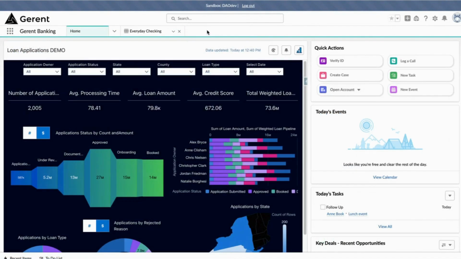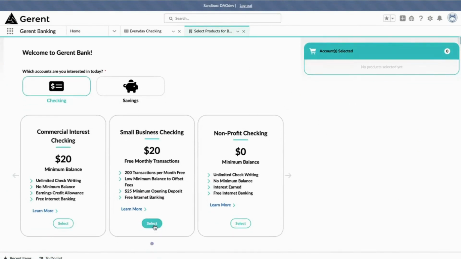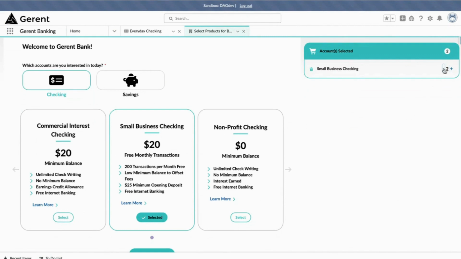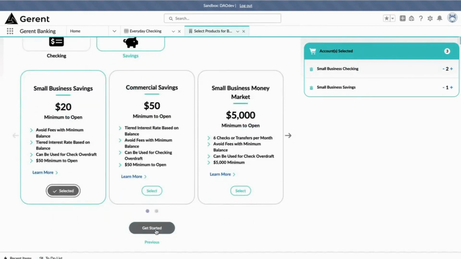So if we wanted to also look at this from an in-branch or back office process where I'm actually now in the CRM itself, not externally facing, not digital, but in the CRM, and a team member of your financial institution is trying to do a deposit account opening, they can come right in here. And in this scenario, I'll select business. I can pick my products. I do have this nice way to add additional quantities if I need more than one checking account. And if I want to open up, let's say, a savings account at the same time, I can do that as well.